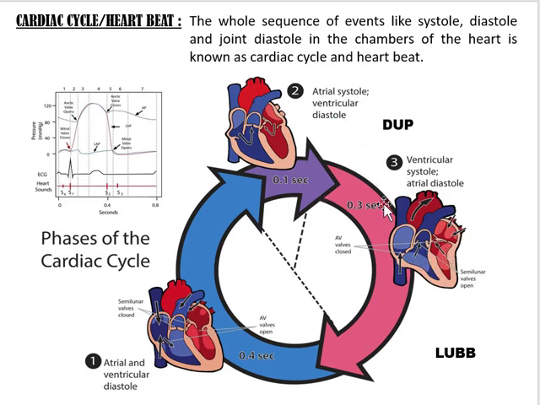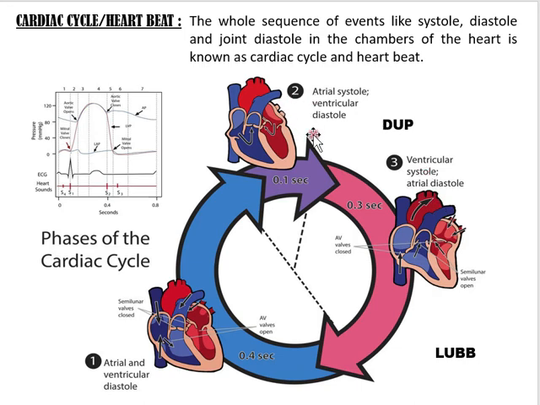So, what are the events that are occurring during ventricular systole? One, the ventricular walls are contracting, auricular walls are relaxed, the tricuspid and bicuspid valves close with a jerk or with a loud sound, and that sound is known as lub. That is the sound produced during ventricular systole. The pulmonary semilunar valve and aortic semilunar valve remain open.